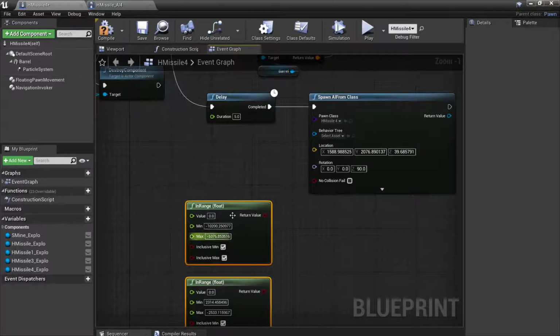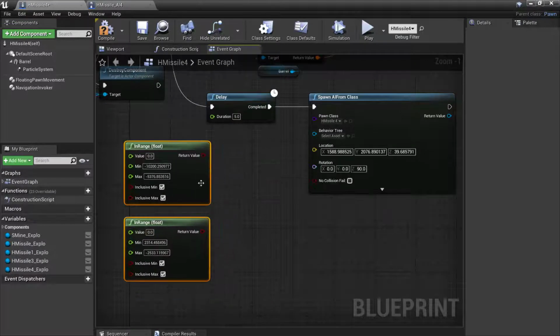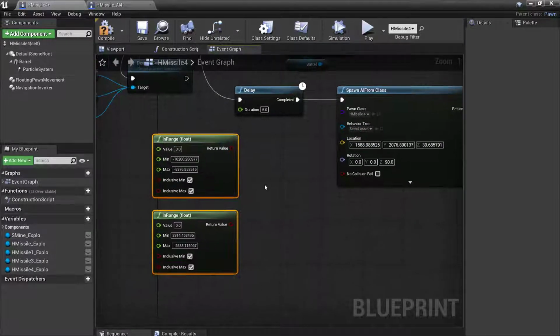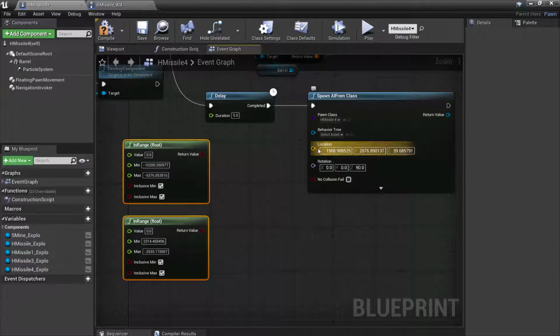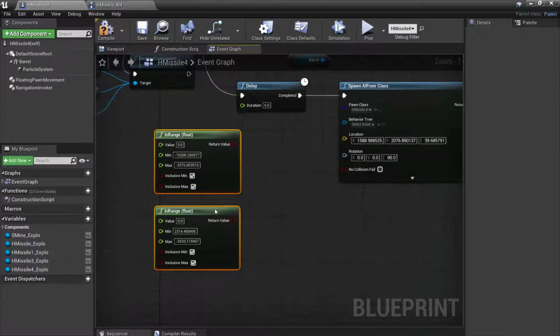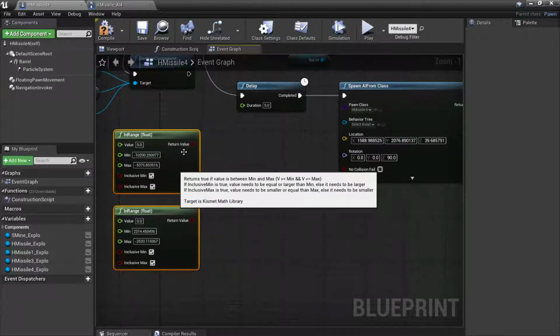Now we would like to use these here and plug them in. There are two issues. The first issue is that this is a single location. This would be double. This would be booleans, and this is also coming in as a vector input. That's why it's yellow. So right off the bat, they're not going to connect. The other thing is there is a slightly better option.